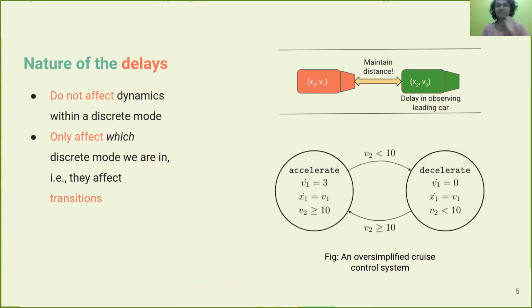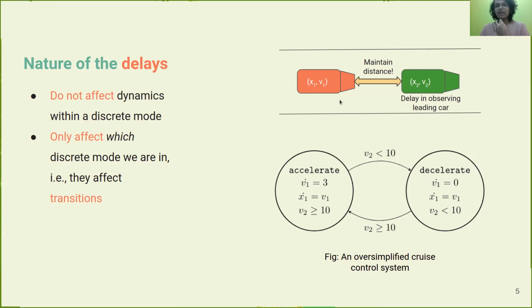because it's simpler. So now let us try to understand the nature of the delays that we are trying to model. This is very important because our eventual goal is to try to extend the model or the semantics of a hybrid automaton to allow us to capture delays. To understand the nature of the delays that we are trying to model, let us jump to another example.